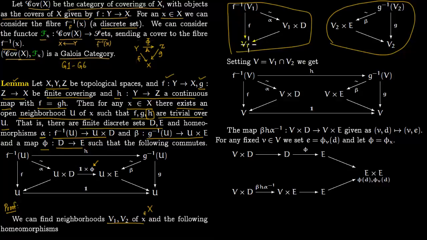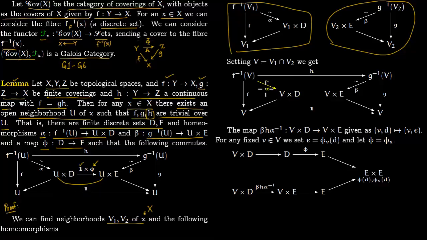Then instead of V1, you are just going to put V here, and instead of V2, you put a V here. And this is the mapping H you get. So that is what we have, this mapping H. What we want to do is construct this mapping phi from D to E, because it just carries U to U via an identity map. So what we want to get is a mapping phi.